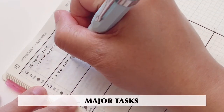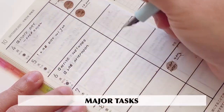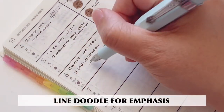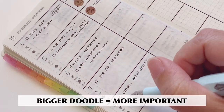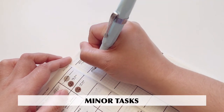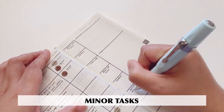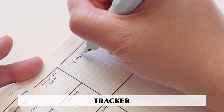On this bigger area I'm writing my major tasks for the week. I'm not filling it up right now because I believe there will be things I need to write down as the week goes on. I'm also going to doodle by making crisscross lines. The rule of thumb for me with this design is that the bigger the doodle, the more important the item is, so it serves as an emphasis for things I need to look at when I open my planner. On the little section on the right page I have minor tasks, and I can write up to three tasks on there.